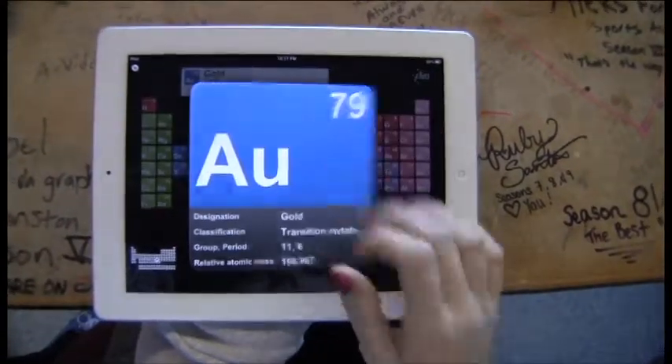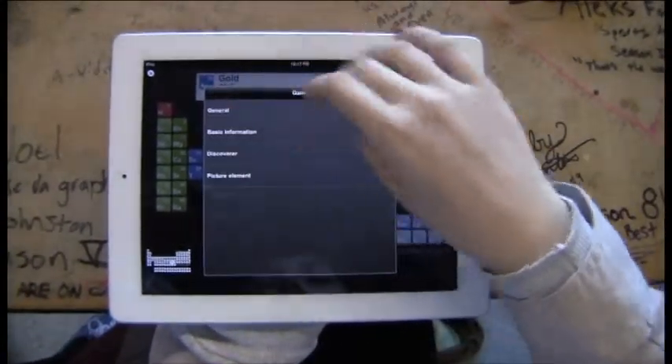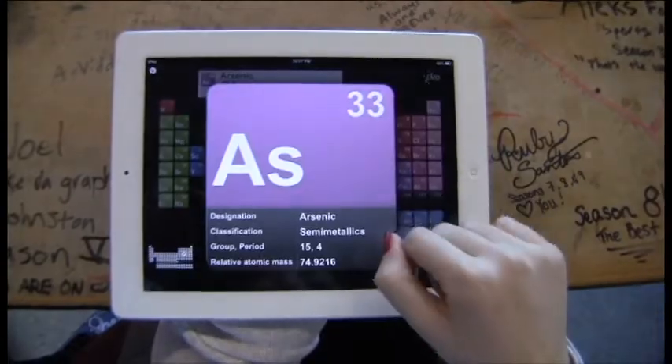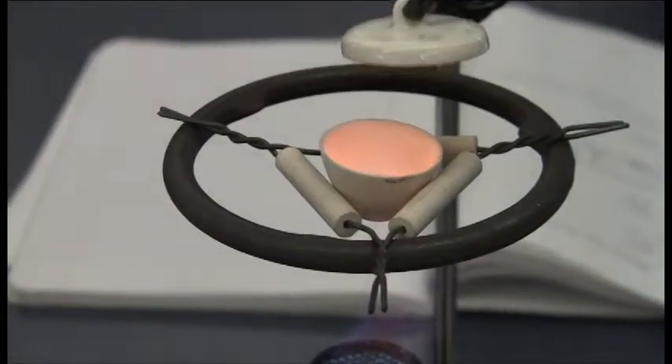I teach freshman science, APS. I teach general chemistry and honors chemistry. And I think in many cases there's good reason to use technology and personal devices in the classroom. I think there can be additions to the teaching tools that we already have in the classroom, so I think they can be beneficial. And if you have students who have them as well, there are activities that you can do in class that I think can extend educational resources for students.